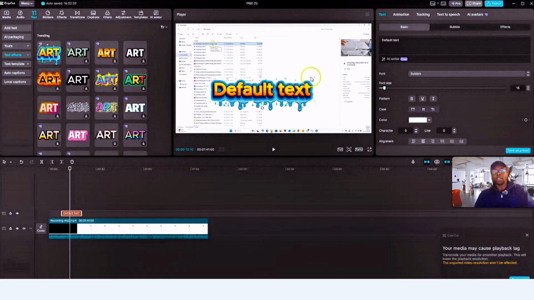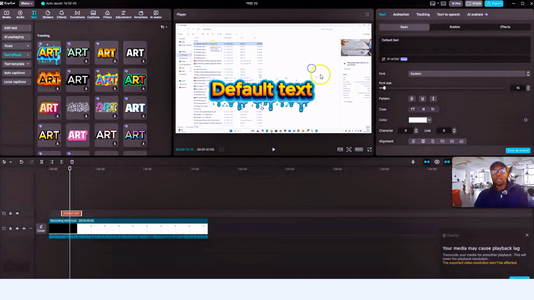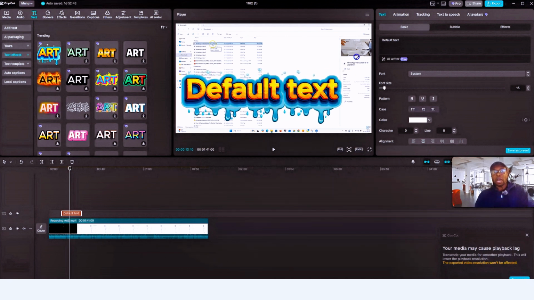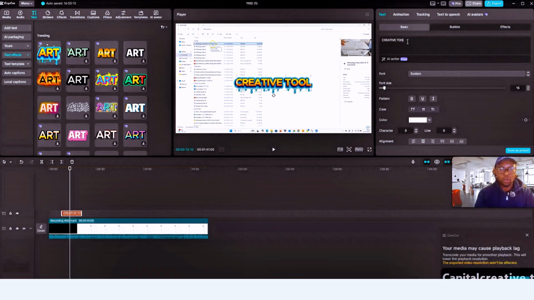You can adjust it. You can increase the size. You can reduce it. If you want to increase the size, you need to drag it out. If you want to reduce it, bring it closer. Then you can position it any particular place you want it in your video. And if you want to change the text, let's say if you want to write Creative Tools School, delete the information, then you type the information you want to type on it, Creative Tool School.